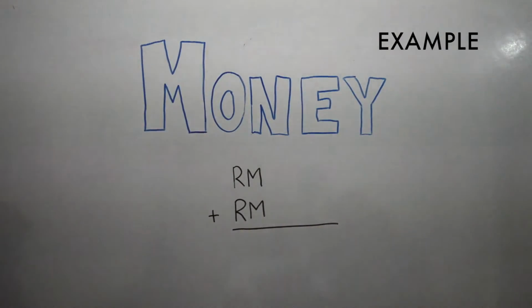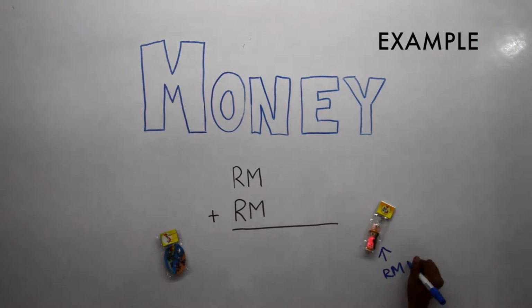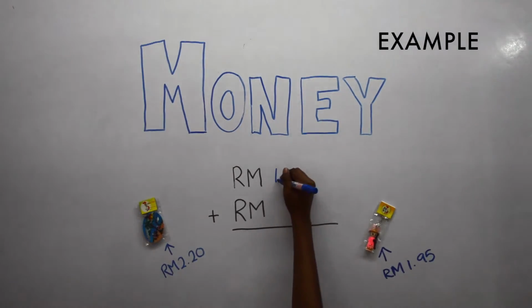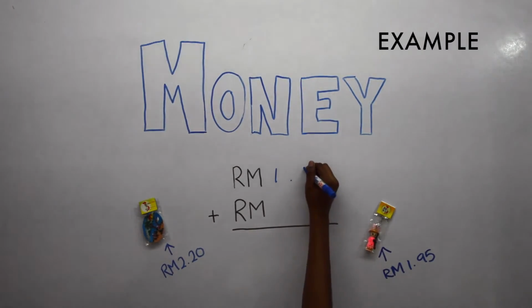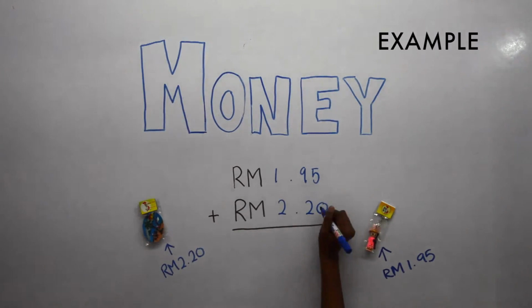To make the class more interesting, we can use a real-life scenario to further their understanding of the topic. A student goes to a souvenir shop with a 5 ringgit note and picks a keychain that is 1 ringgit 95 cents and another that is 2 ringgit 20 cents. Now they need to calculate the total amount that they have to pay for the keychains. So here we show them to write it out in standard written form and calculate the total amount, which will be 4 ringgit and 15 cents.